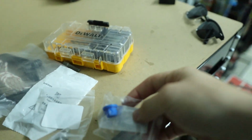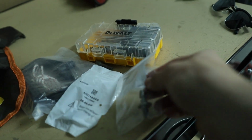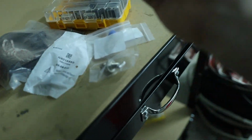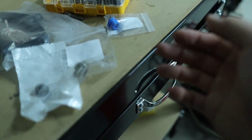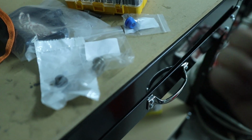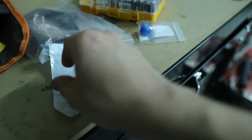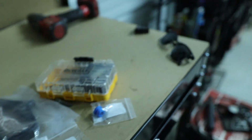And the hardware I picked up is from LMR, which is Late Model Restoration. This should be able to give the shifter the pivot movement that it needs, because right now I just have a nut and a bolt holding it to the gear selector on the transmission. So we're going to try to pop this on and hopefully it'll shift.